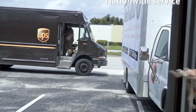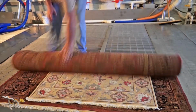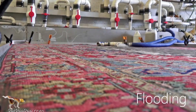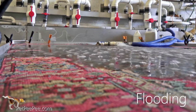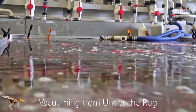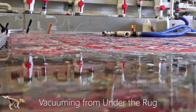UPS delivered this morning from California, an Oriental rug, the cat, the dog, saturated with the urine odor. Let me show you how PetPeePee, using the XpetPee machine and the Dead Sea minerals, cleaned the Oriental rug without touching the rug in the wet cleaning process.